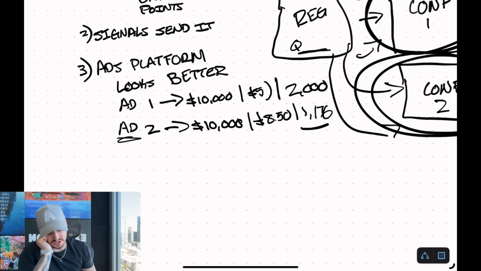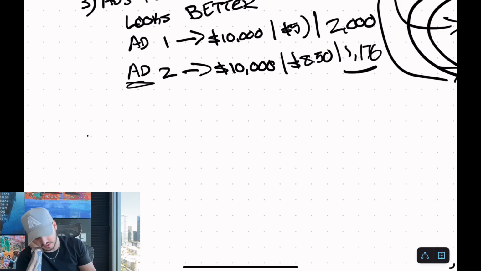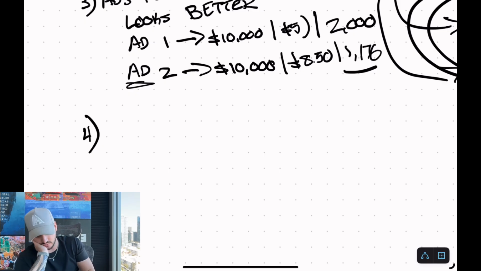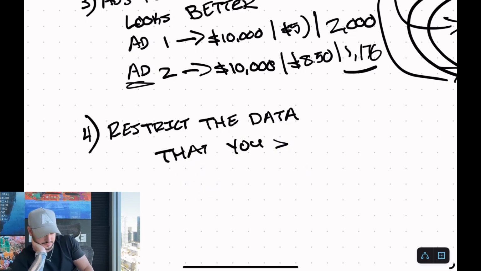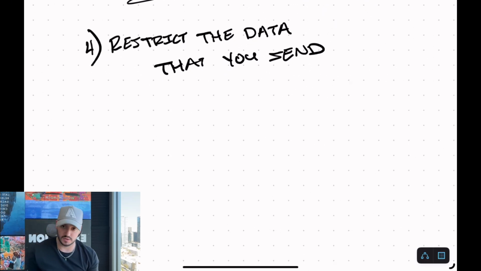So this is where you need to condition your pixel. In a nutshell, I can go into a long video all about pixel conditioning because there's so much fun stuff with it, and there are so many different ways that you can go about it. But the biggest thing is you restrict the data that you send. I need to learn how to type a little faster. The data that you send. So again, not all data is created equal, so you want to be very careful of what actual information you're sending.